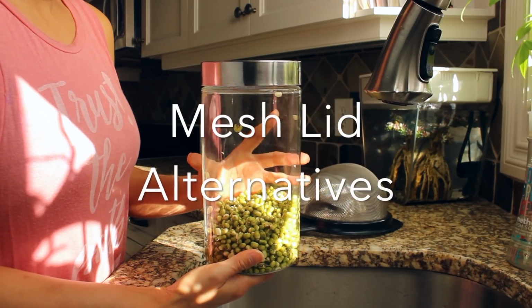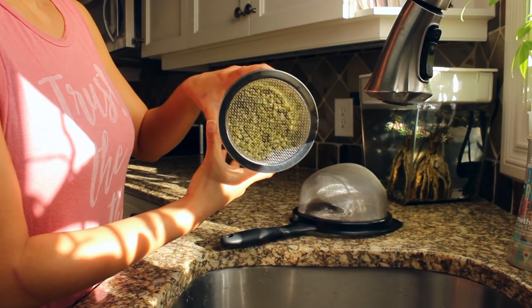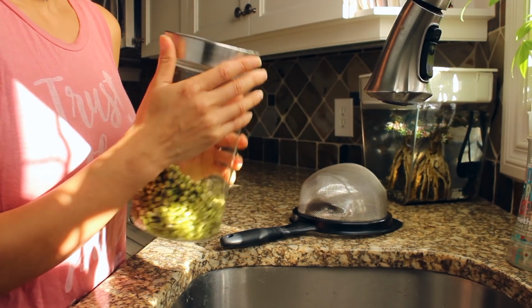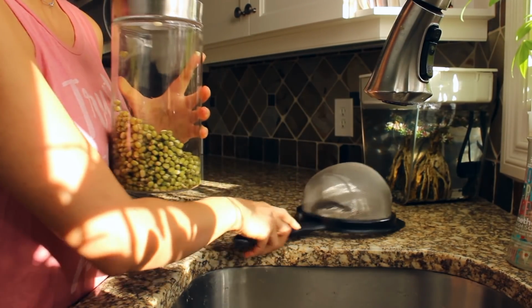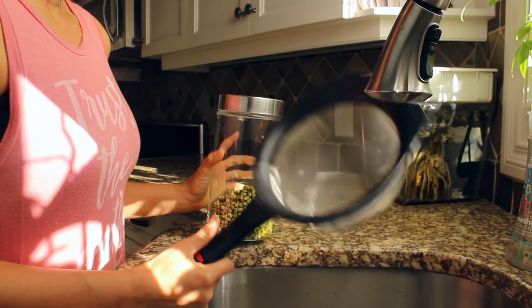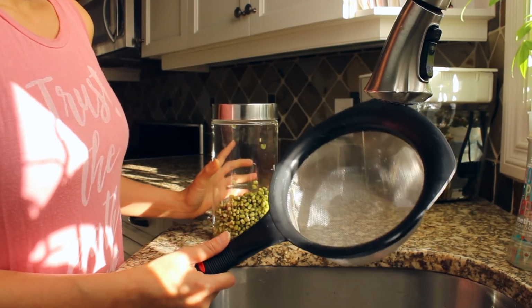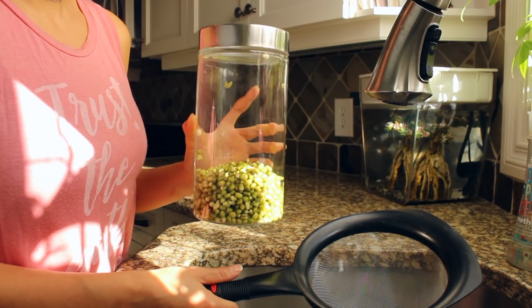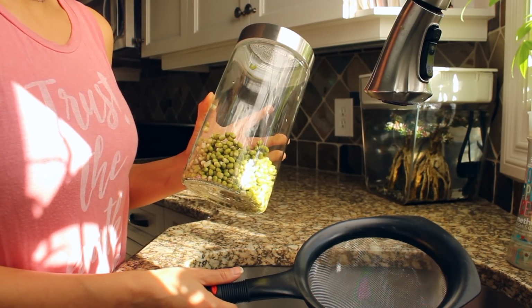So if you don't have a mesh lid like I do, and you don't have any cheesecloth and a rubber band to use as a mesh lid, you could definitely go about the strainer method. And there are two ways that you could go about doing it. The first way being, everything that we've done so far is the same. You soak the beans in the jar or a bowl.